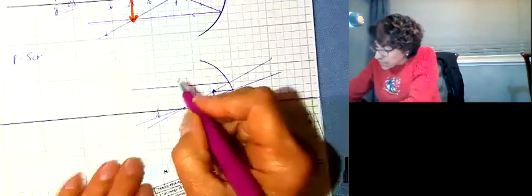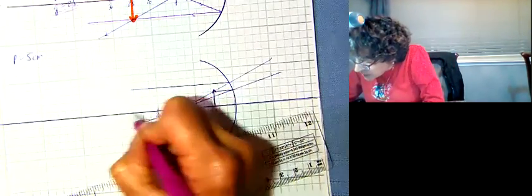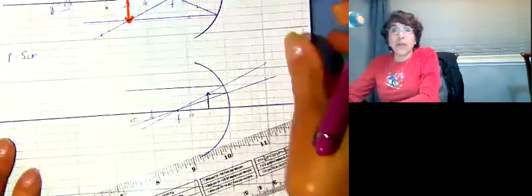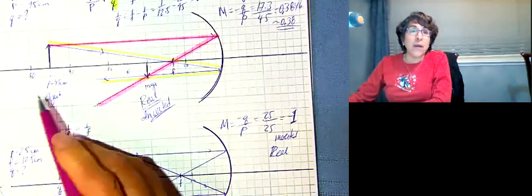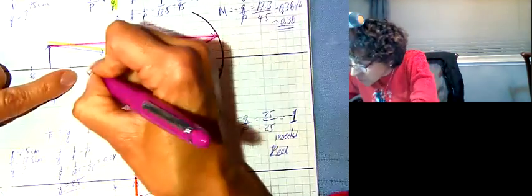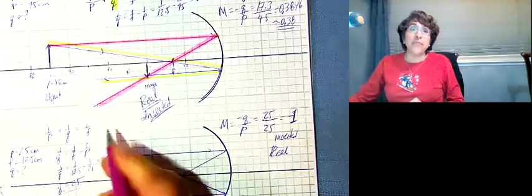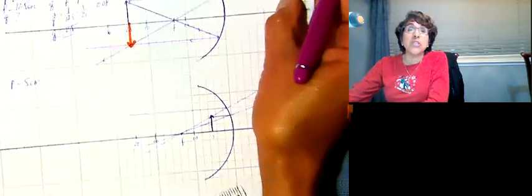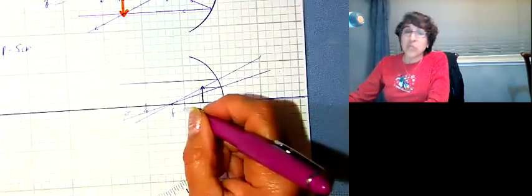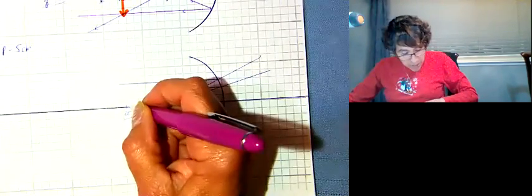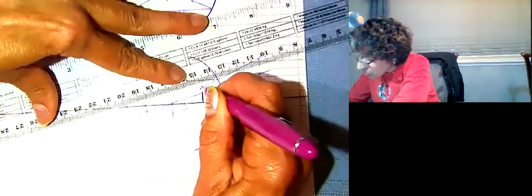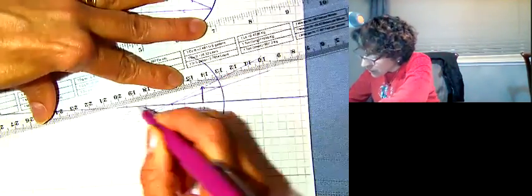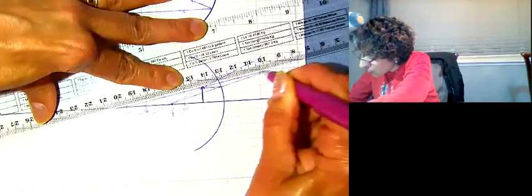And then the other one I'm going to take is from the center, which I did not put here. The center is 25, and that's the third one I could have done here as well: take a ray from the center point, 25, and it will also intersect with the exact same spot. I didn't do it because you only need 2. You can do that on your own. So from here, though, I do need it. So here at 25, I'm going to take that center and go straight through the top of the object from the 25 and all the way out.